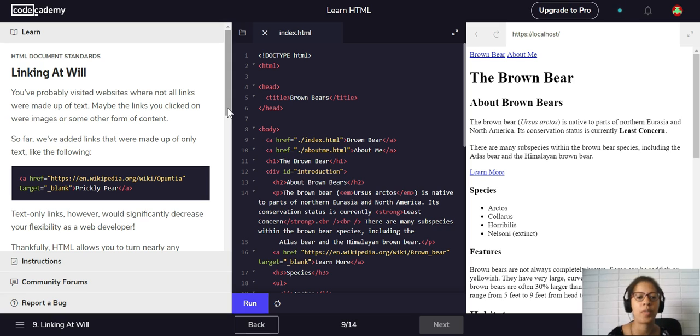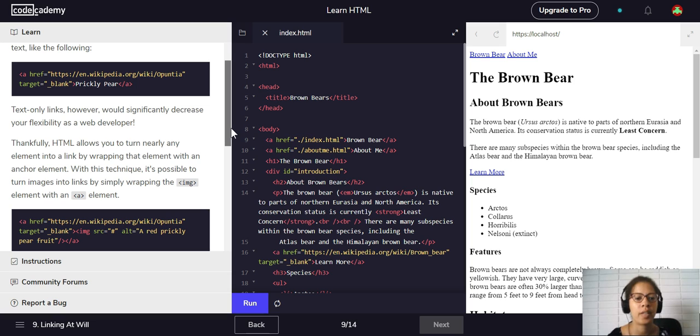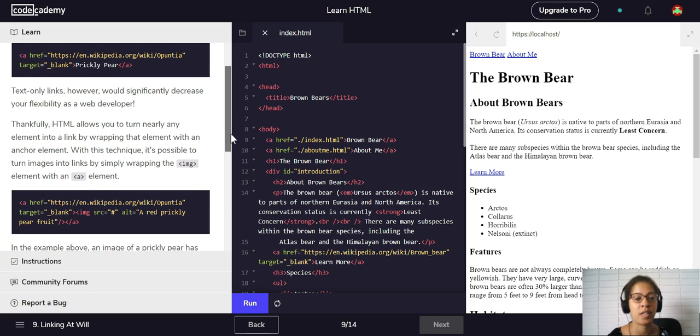You've probably visited websites where not all links were made up of text. Maybe the links you clicked on were images or some other form of content. Cool. So far we've added links that were made up only of text. Text-only links, however, would significantly decrease your flexibility as a web developer. Thankfully, HTML allows you to turn nearly any element into a link by wrapping that element with an anchor tag.